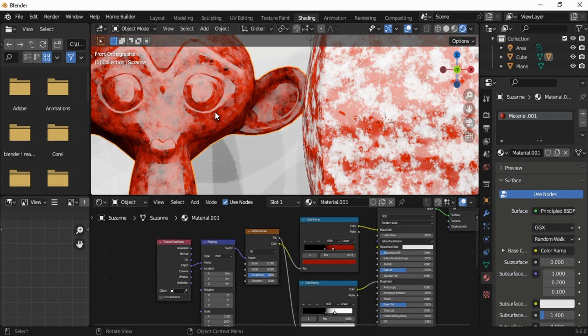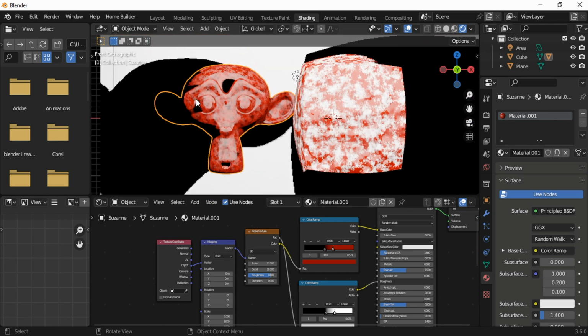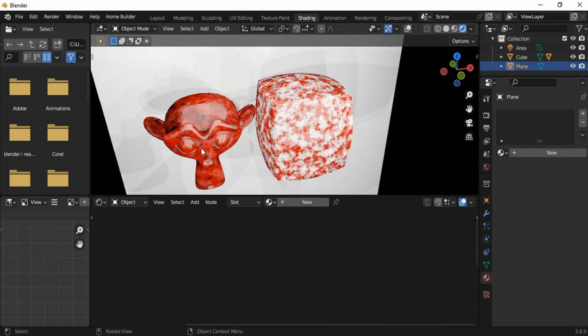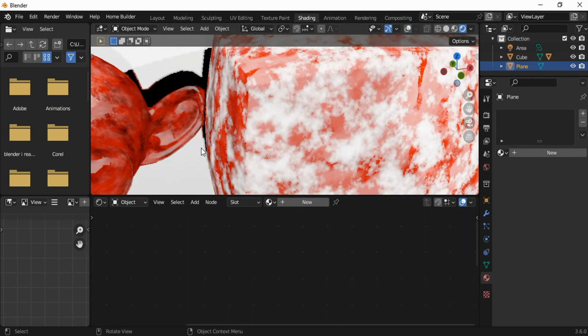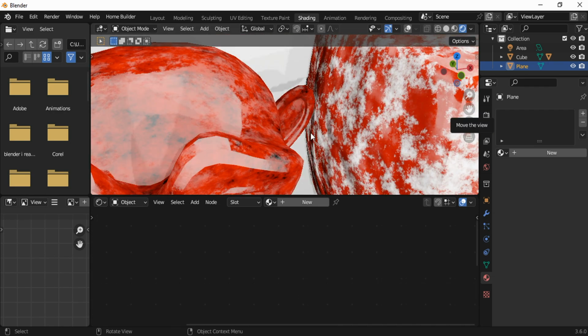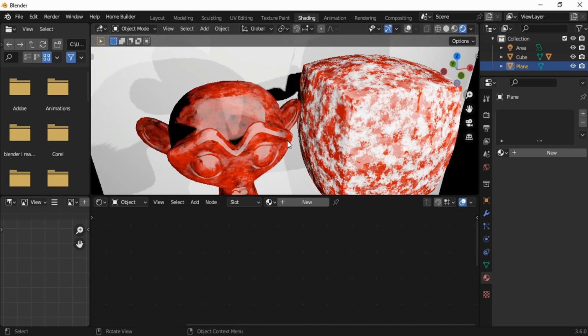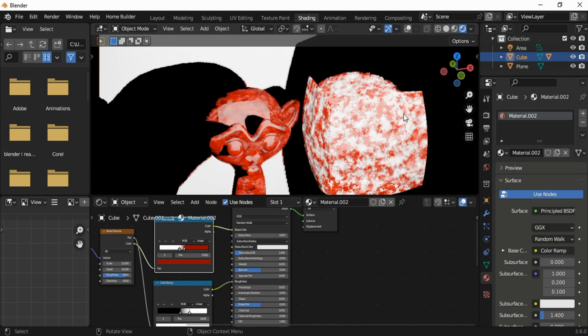So you can see this: the monkey has a black and red texture on it, and the cube has some white and red. So this is basically what I showed you in the thumbnail.